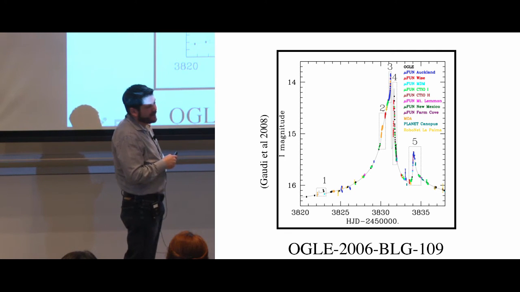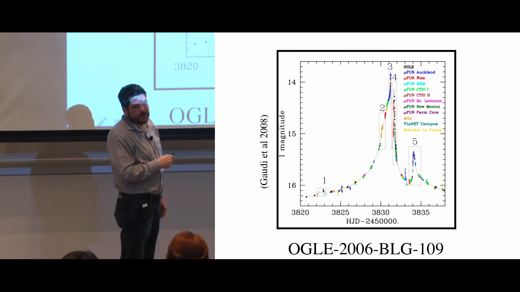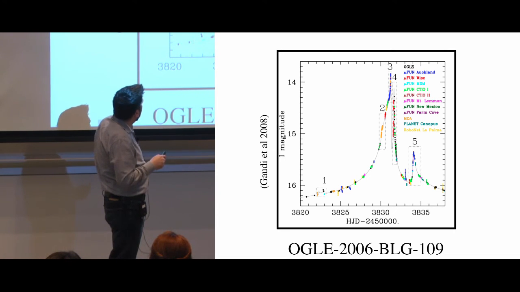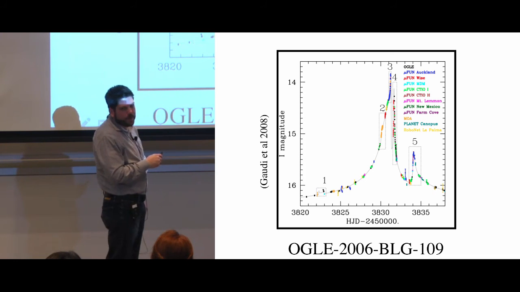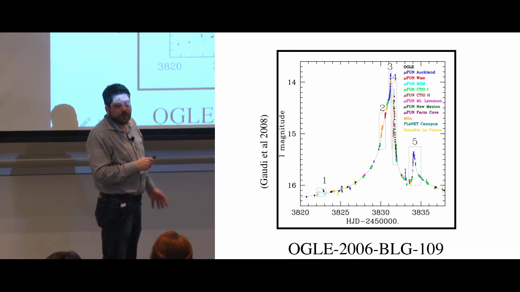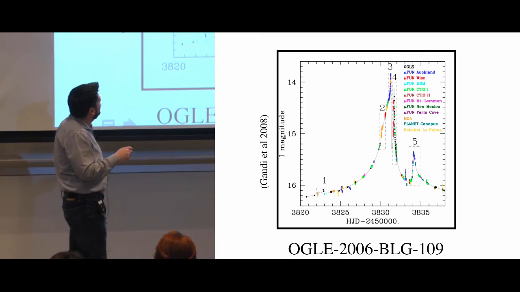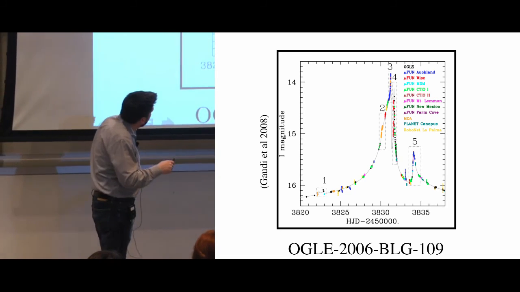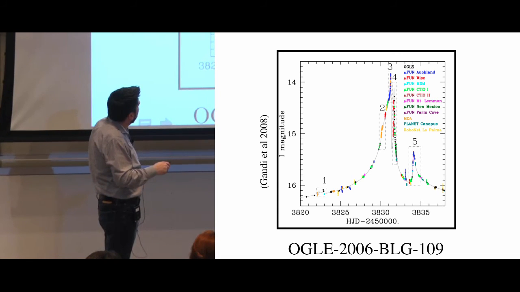Turns out there's a caustic crossing here, which we missed in real time due to MOA. I don't know, maybe Dave noticed it in real time. I didn't have the data, and I wouldn't have noticed it anyway. But you can tell it's very weak. Wait, that should give you a clue, right? Very weak. And then there's this very strong caustic crossing here, and then there's this very sharp drop.